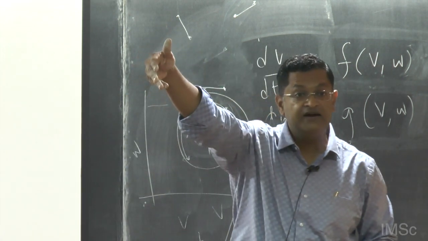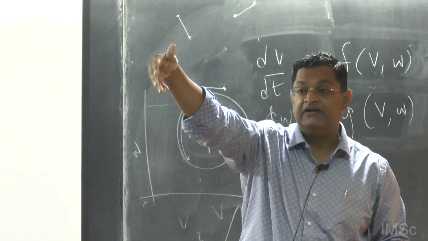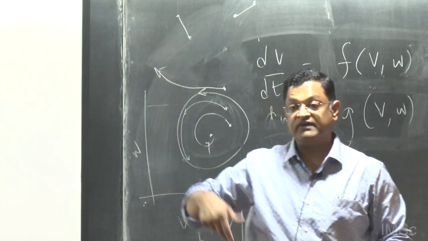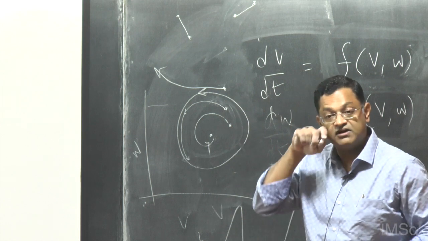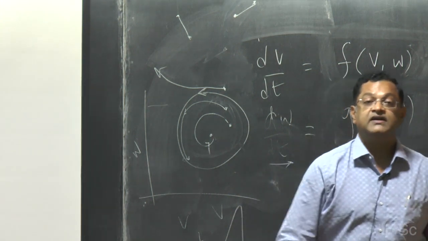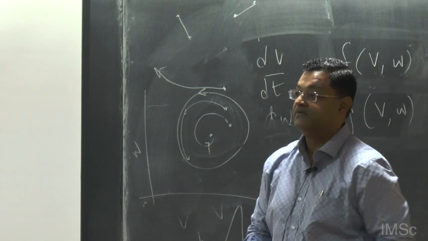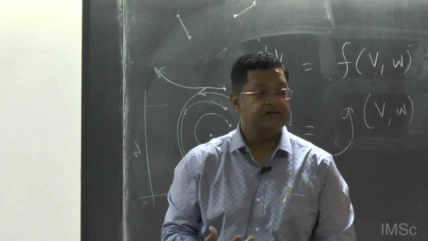You've got a neuron that's firing if it's on the periodic orbit, and if you perturb away from it in the sense that you come into this circle over here, then you cannot fire anymore. Eventually that oscillation will be damped over. Right? So that's an interesting behavior that we are going to look for.